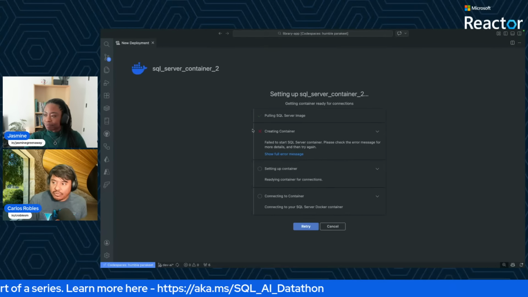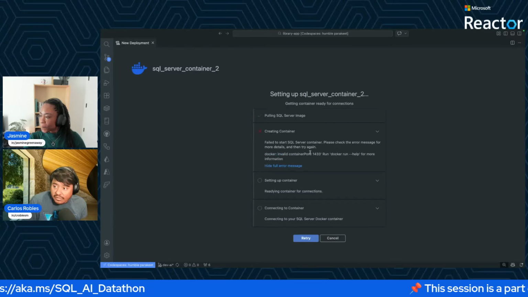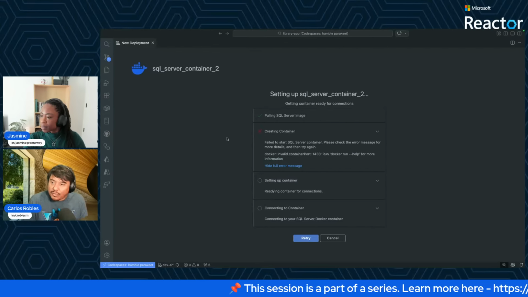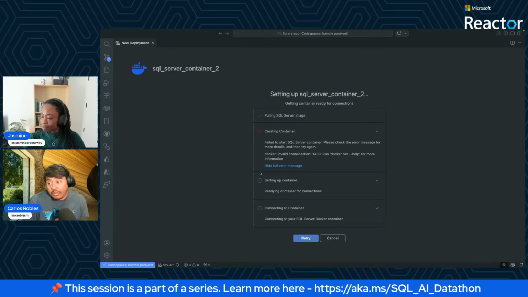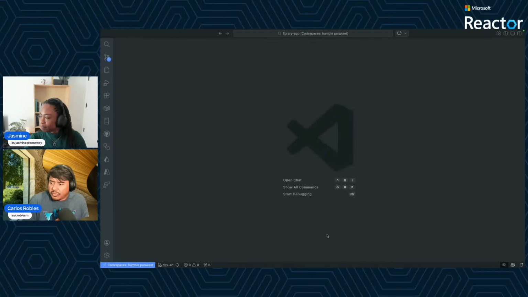So if you want to use the cloud, oh, there was an issue here. I don't know what happened, but guess what? I see, it was the port. There's something going on with my dev container here. But it's good that it is identifying the port. Maybe I have to use a different port, so I'll take a look at that later.